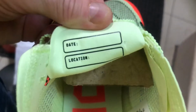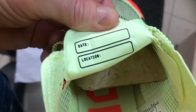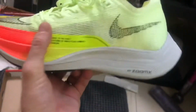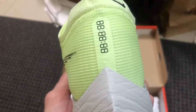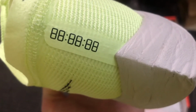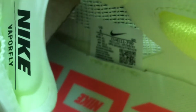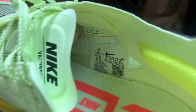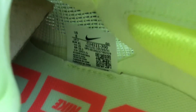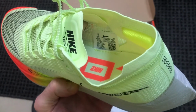You're supposed to put the date and the location of your race, and then you can display your shoes on a shelf or something. This is the heel, reminding you of the time clock for the race you're about to join. In there is the label that says it's a US size 8, and interestingly, there's a QR code in there. The QR code takes you to Nike.com.